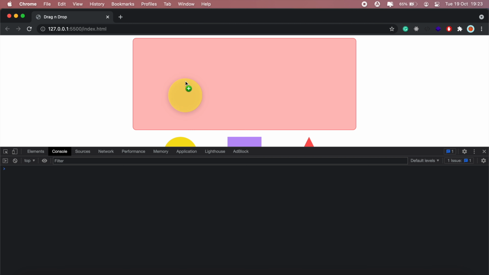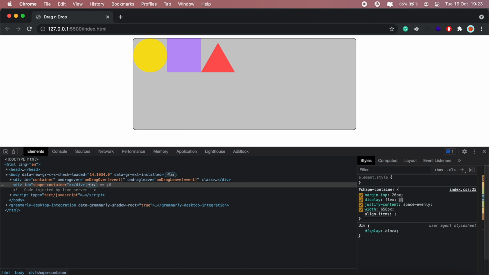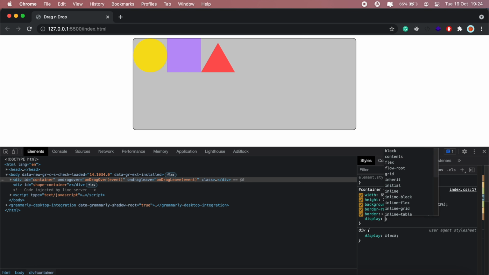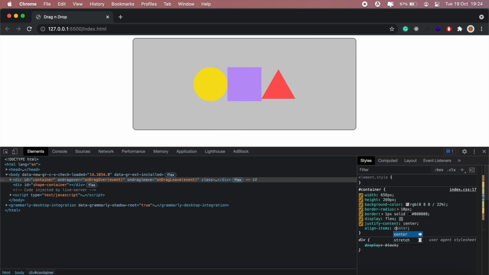So just heading back here, we drag, we leave, then the styling moves back. Then we can drag this again, and then it adds that to our container. Then we can do the same for the triangle. So as you can see, everything is just being placed in the top corner here. We can just add some styling to our container so that everything is centered in the middle. And that's just the flexbox. So in the container, add display flex, justify content center, align items center.